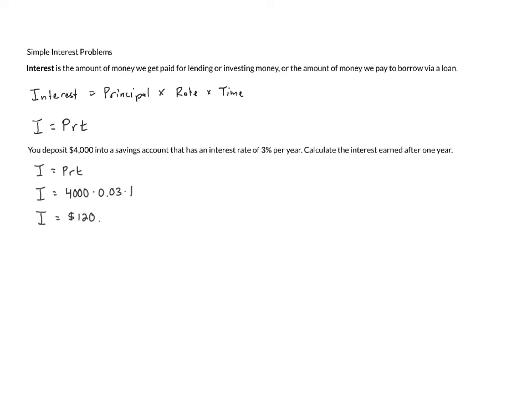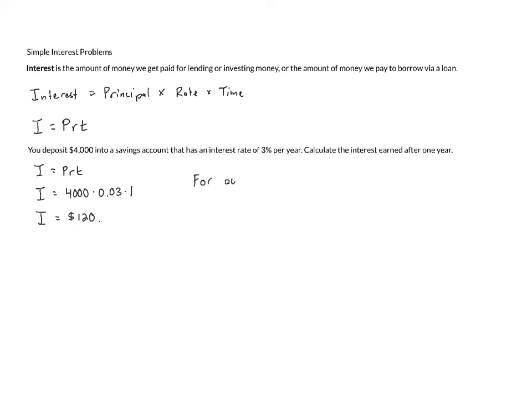Now, this is a basic calculation, and it doesn't represent the sorts of problems that we're going to be working with. We're going to be working with problems where there's an investment and it is split between 2 different accounts, and we want to figure out how much went into each account. Now, there is one thing that we're going to do here that's going to make this formula easier. For all of the problems that we're going to work with, the amount of time is going to be equal to 1, whether it's 1 year or whether it's 1 month and we're looking at monthly rates, time is always going to be equal to 1.